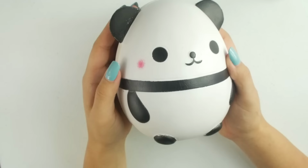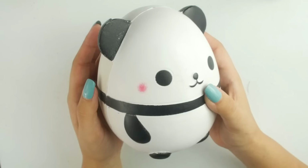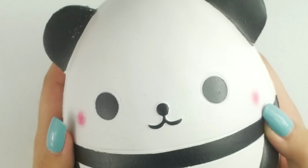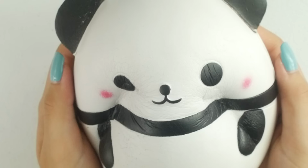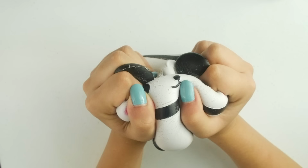Okay, next I'm gonna do this big fat panda, and I'm gonna get real with you guys. I was a little scared that you all chose this one because one, it's huge, and two, it's already really cute. So I was pretty sure whatever I turned this into was gonna kind of suck in comparison, but let's give it a try anyway.